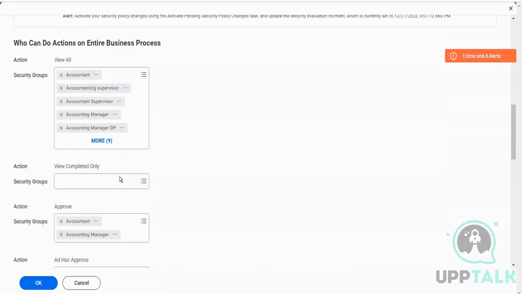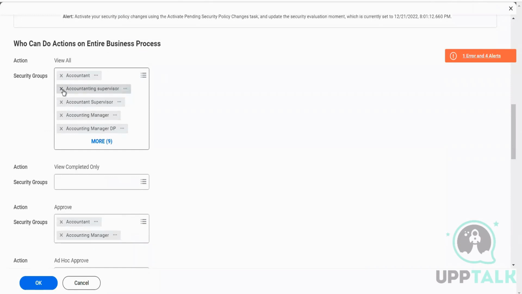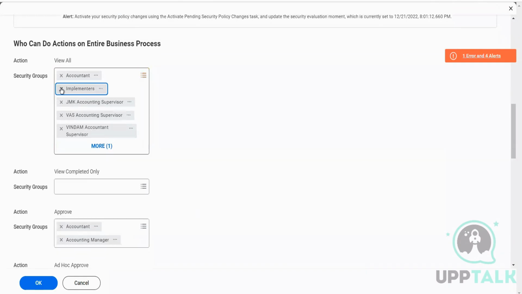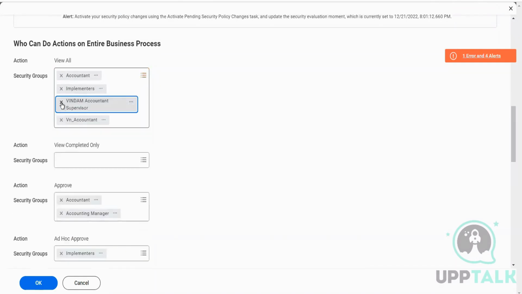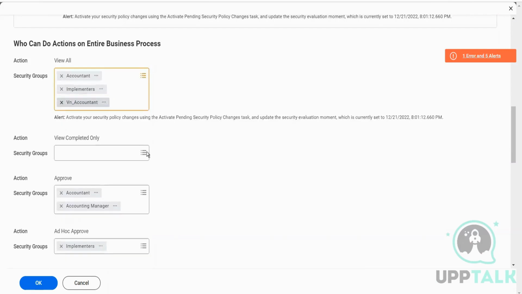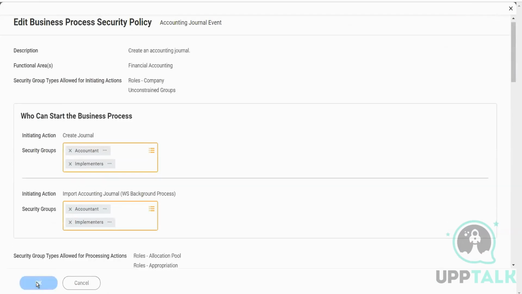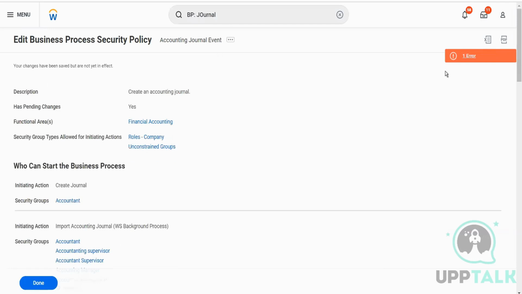Only what's wrong here? Should be good now. So let's activate pending security policy changes again.